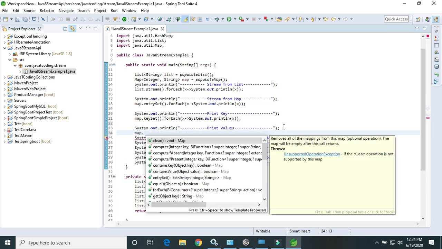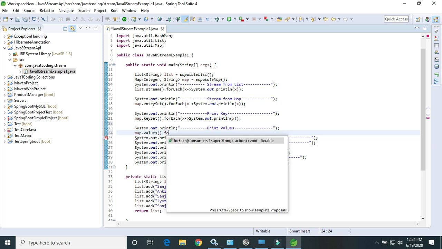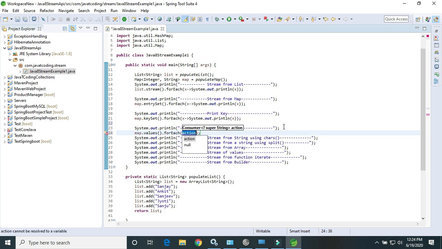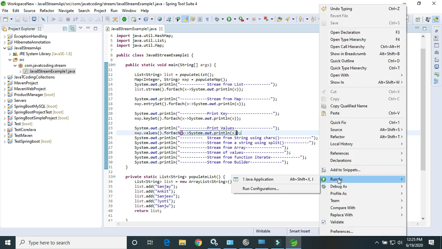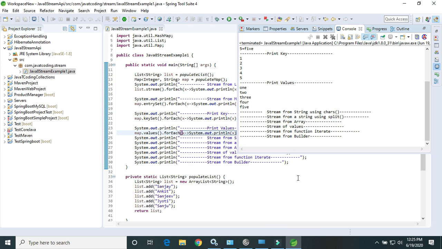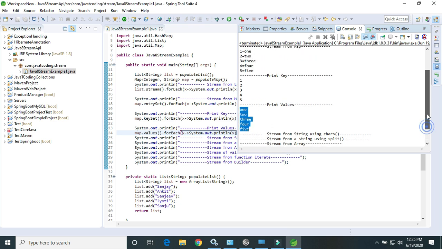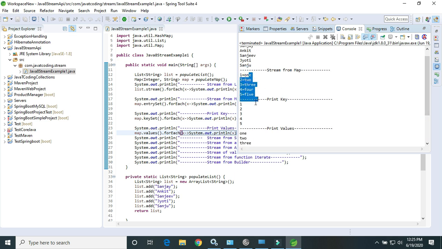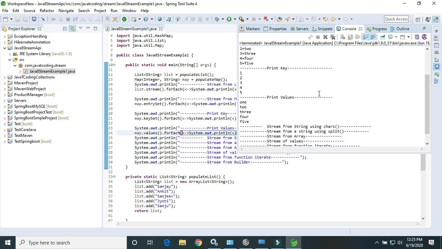Map dot values dot forEach, consumer x. Let's run this. Here we got the values. Here we got the map, here we got the keys only, and here we got the values only. So as per requirement, you can process the map using the forEach loop.